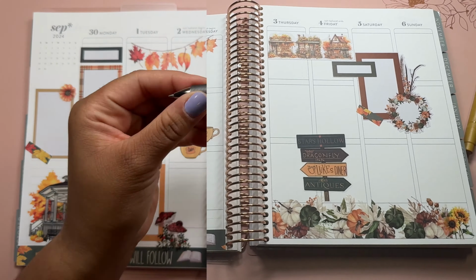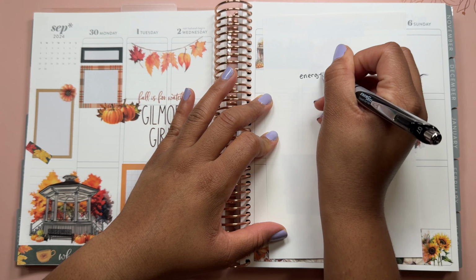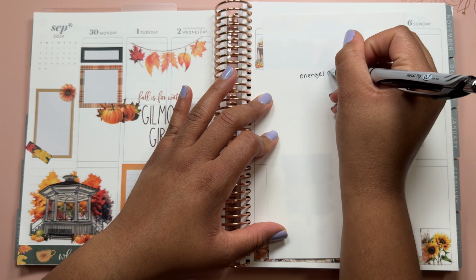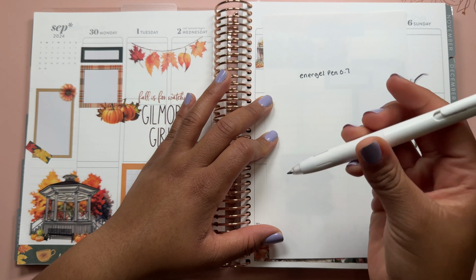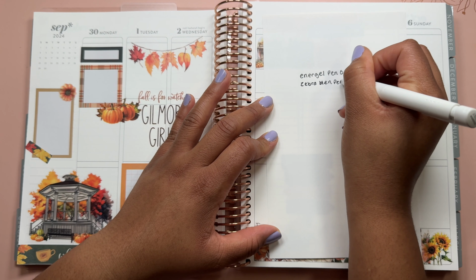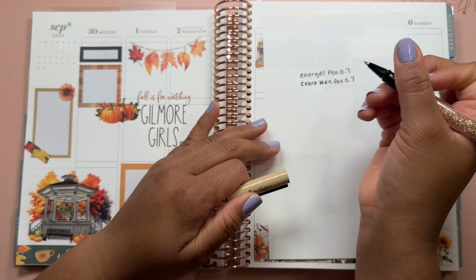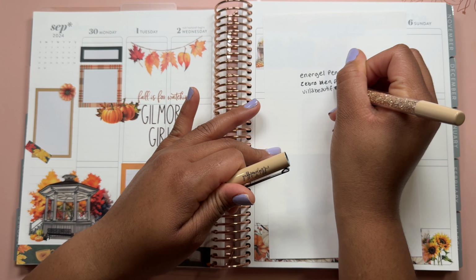Now, I'm going to write in this planner in this video. So let's go ahead and talk pens. I've been enjoying this Pentel Intergel pen. It's 0.7, and I just think it's really smooth. Now, this Zebra Blen pen is a little thicker, which I actually like better, but it was acting a little bit like it wasn't quite as smooth as the Intergel pen.